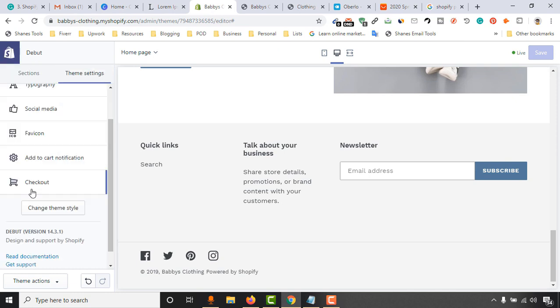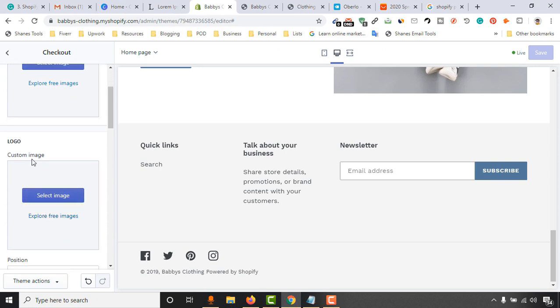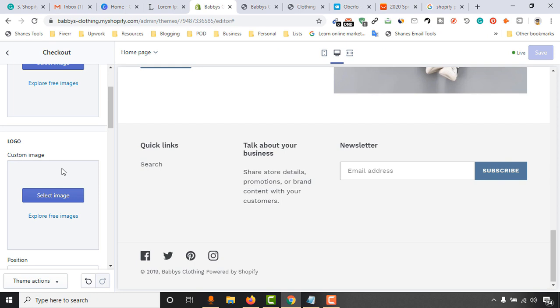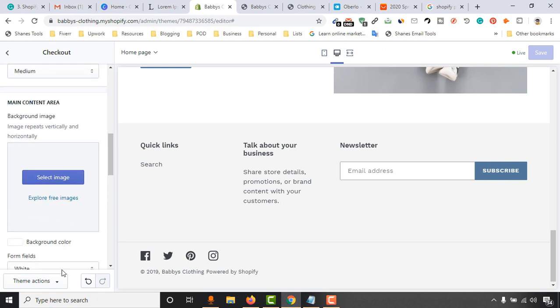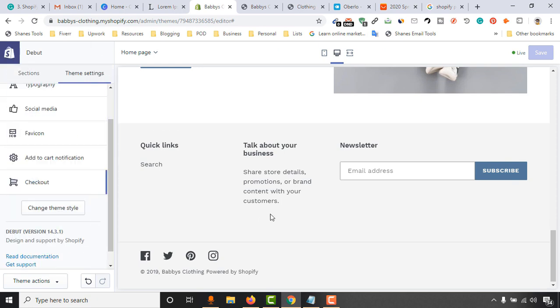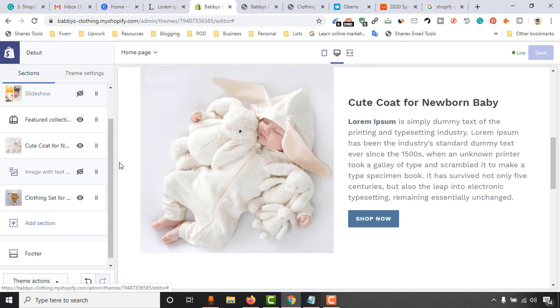Well, let's select this one, and on the checkout option you'll be able to add a banner or background image on your checkout page if you have an image selected already. So whenever someone is going to place an order, they're going to see the banners or backgrounds appear on the checkout page. You can add your logo as well on the checkout page, so that you'll be more trustworthy. All right, so here we have got positions, etc. I actually don't use these things. So I'm going to ignore them, and let's go. We're done with these theme settings.